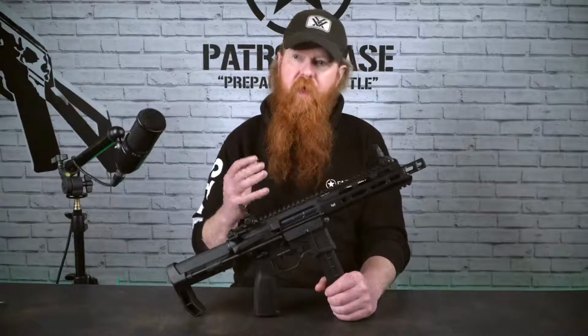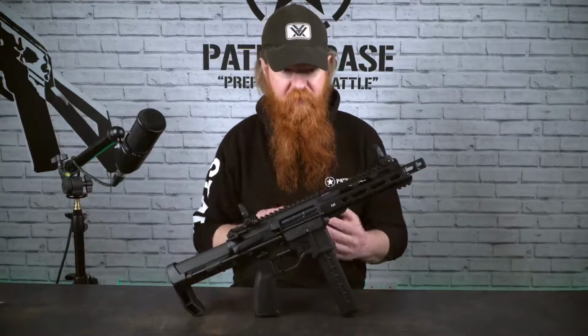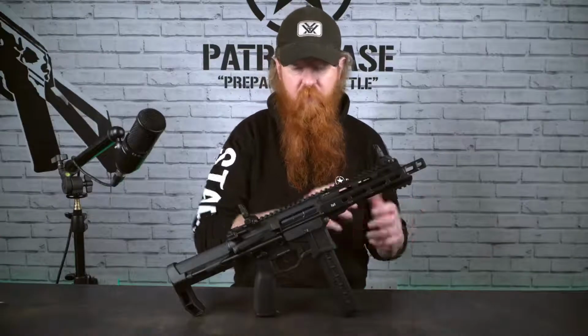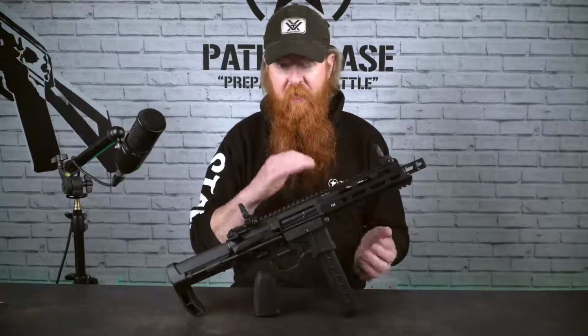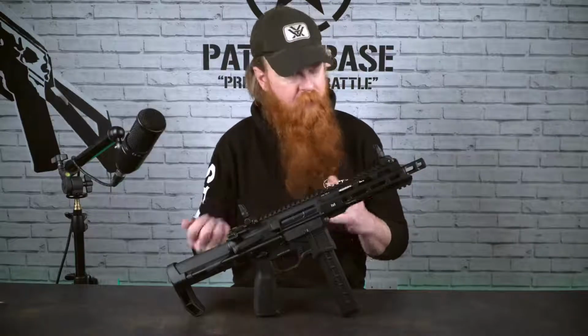Really good for outdoors versus CQB, because some CQB sites drop you down to 328, whereas outdoors you can be at 350, and it just drops you in between them two lines really nice and neatly. With it being 315 out the box, it means you can tweak it and just maybe get up to that 330, 335 maybe, and run outdoors. But if you are in a CQB site and they want you under that 328, it's quite easy to do, and it gives just a far more versatility to this as a platform.